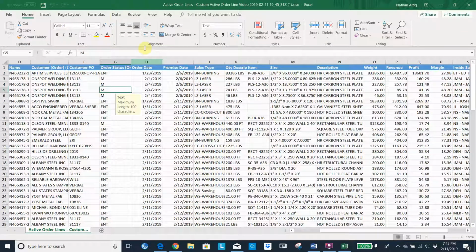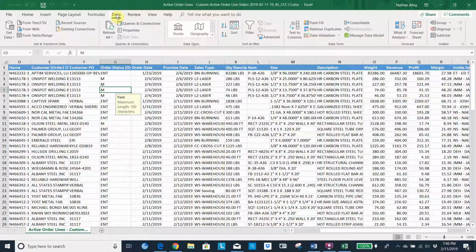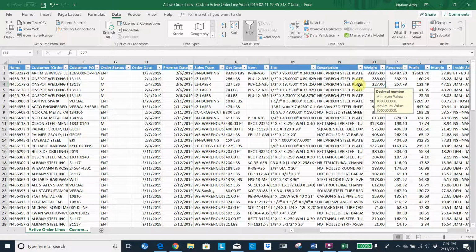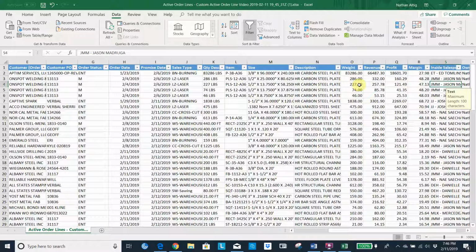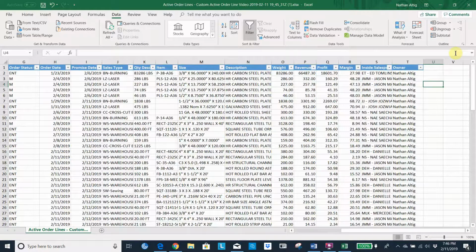Okay, in Excel you're going to want to go to the data tab, then over here click filter. It's going to allow you to sort out or filter out the open orders by inside salesperson.